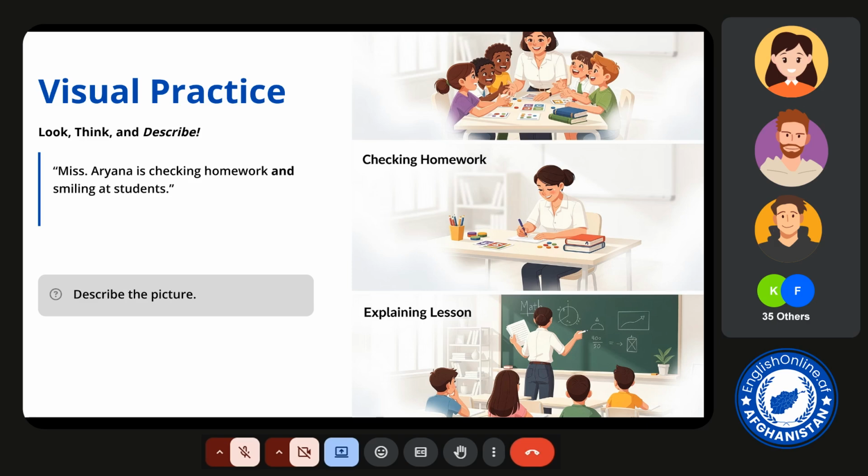And the third picture, the teacher and the students are in the classroom. They have a math subject. The teacher is solving a math question on the board. The students listen to the subject, but Zohid is tired because he likes English. English is his favorite subject, and he does not like the math subject.